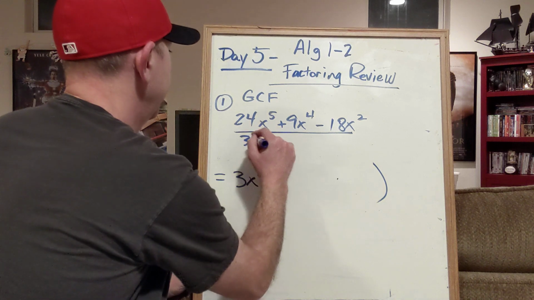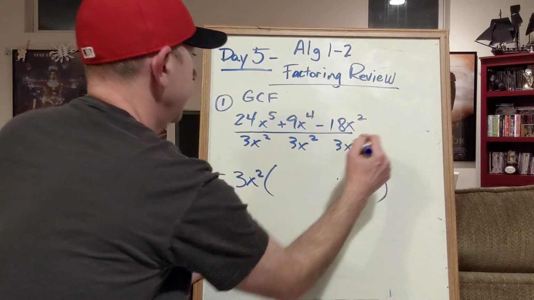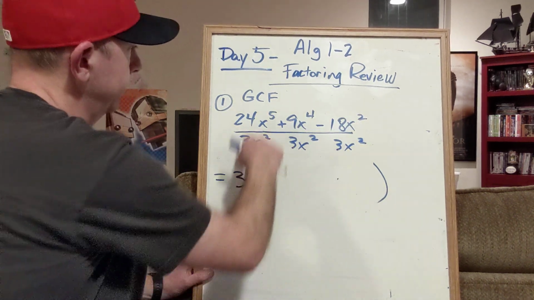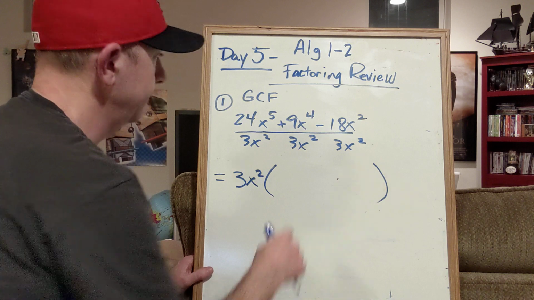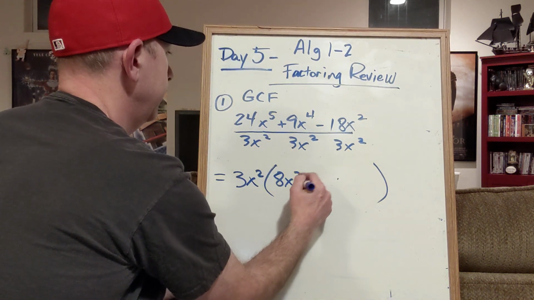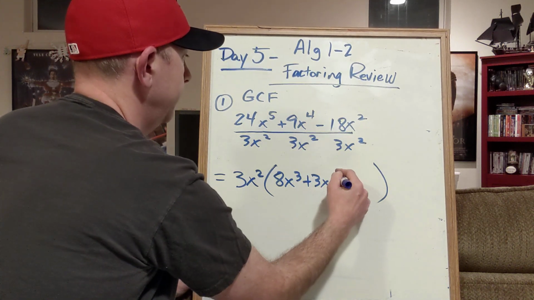So we divide 3x squared basically back into all of these. Now, I could have just written this one like distributive property, but I find students find it good, especially when there's 3 of them, to write out and see what we get. So here we get 8x to the third. We get plus 3x. 4 minus 2 is squared.